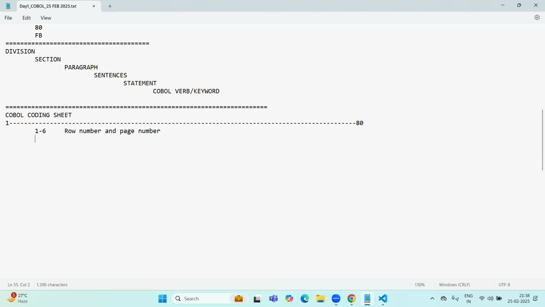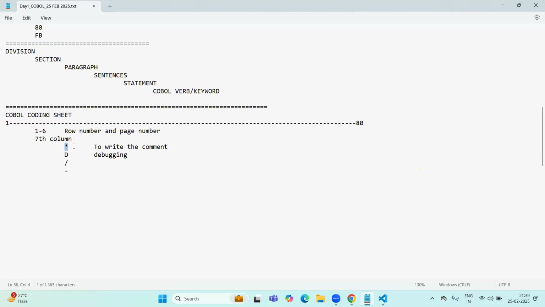Then there is the seventh column. In the seventh column, you can write a star to write a comment. There is a D for debugging. Then slash and hyphen: slash splits the print onto the next page, and hyphen is for continuation.